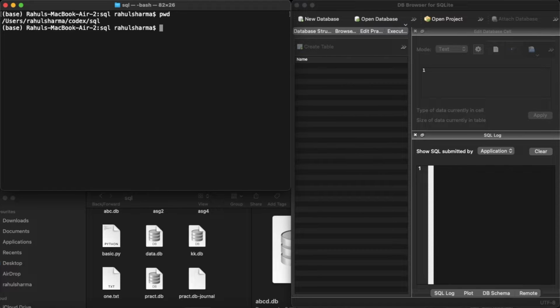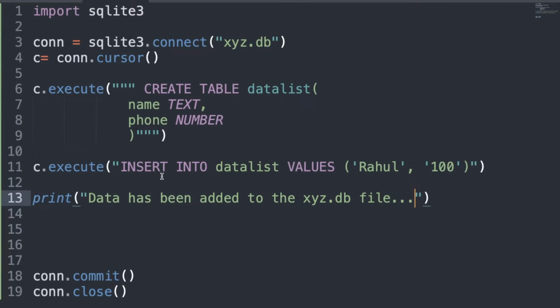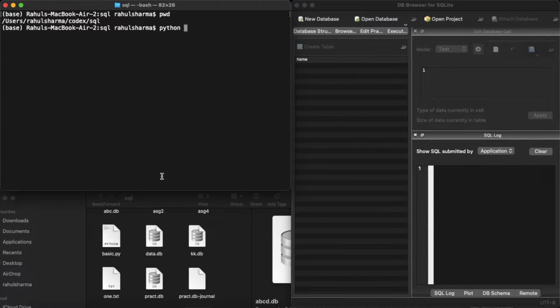So let me execute this. I'm giving my file name. So we'll build this thing step by step. First step I have done, and now I'm checking this. Okay, so the file name is tutorial1.py.